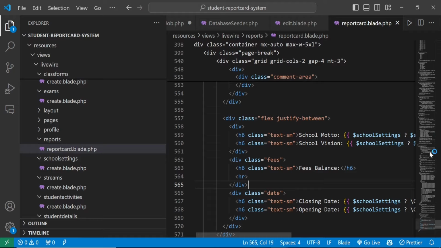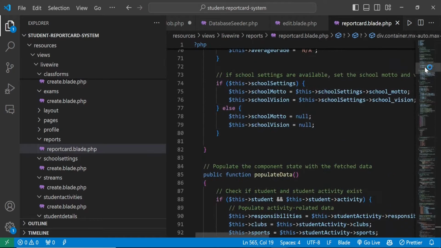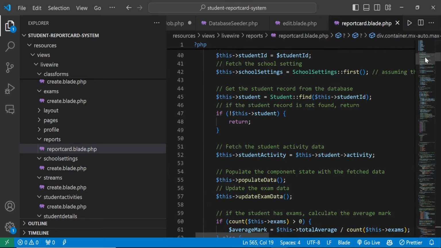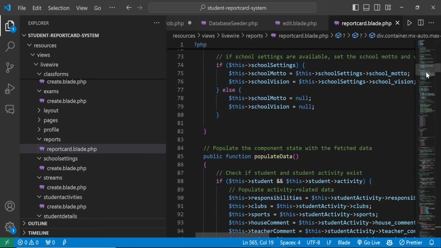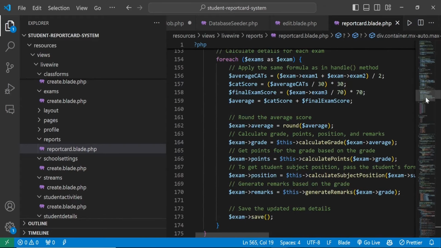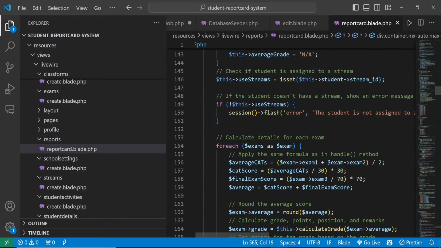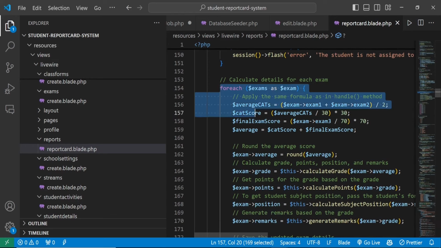Yes, so on this component here, you can see we have this. So remember, this is the one that is being run, and of course it's the one that is responsible for doing the different calculations. For example, determining the CAT calculations. That is, for example, we loop over our exams. So actually here is where now we have the calculations.